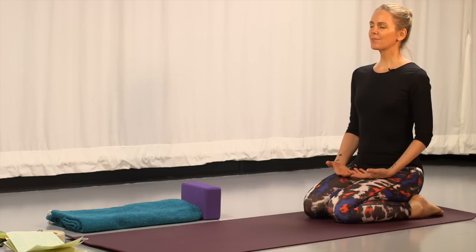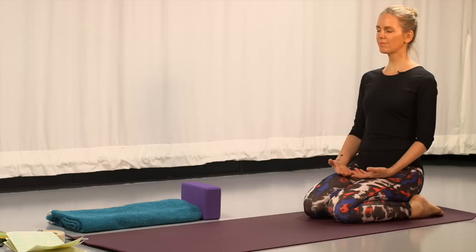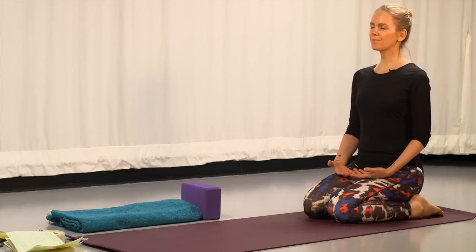So tune into your breath. Fully inhale through your nose and then exhale out through your nose. Just apply your Ujjayi breathing. So slight contraction through your throat and fill your lungs up. And a slight contraction through the throat as you exhale and you empty the lungs out. So just keep that steady stream of breath moving in and moving out so that you're feeding your prana, your life force, and you're feeding your own belief within yourself. So as we increase our belief, we increase our prana.